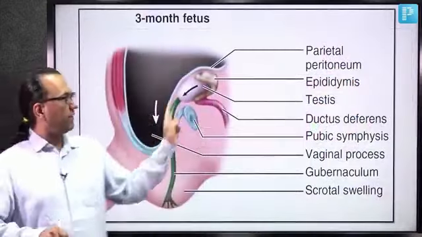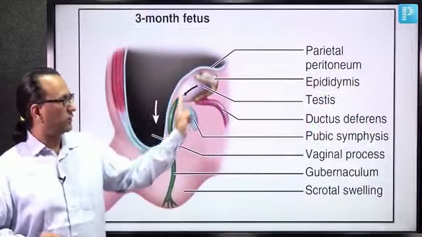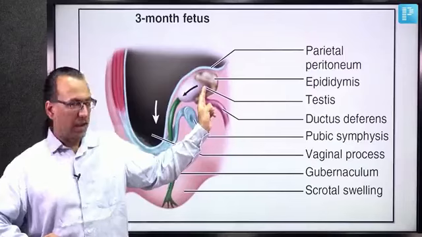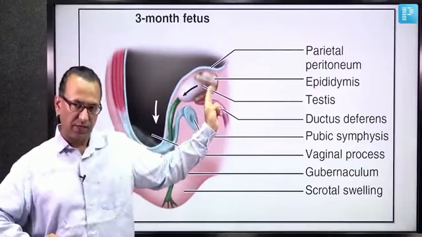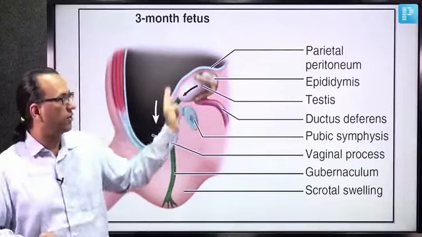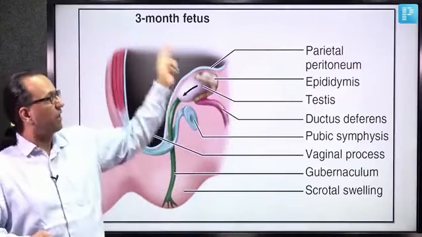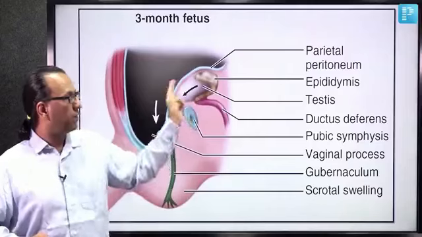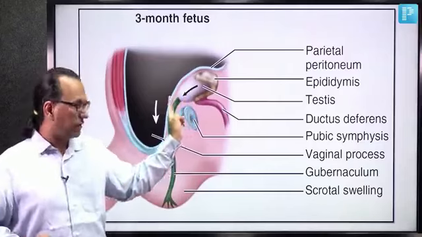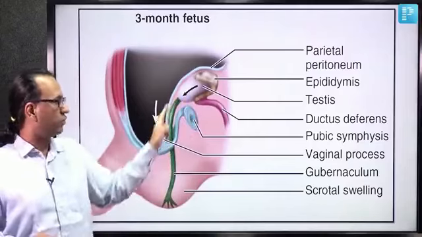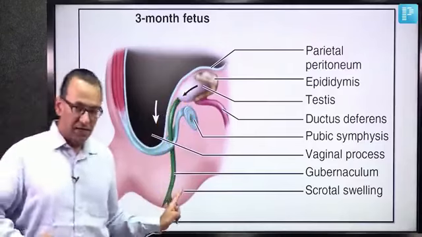When we talk about the development of the testis, it begins in the abdomen, and that is the 7th week of the development, 2nd month of intrauterine life. But then in the 3rd month, it will be reaching the pelvis region and being pulled at the caudal pole by a fibrous structure called gubernaculum towards the base of the scrotum.